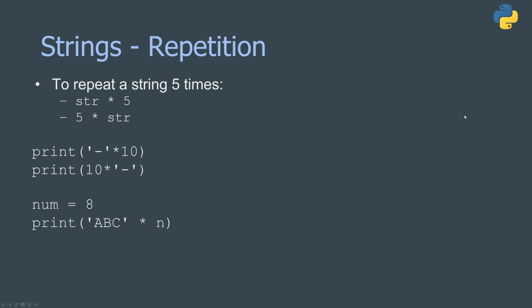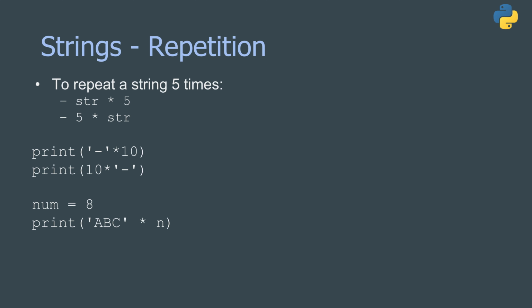You can also multiply a string times an integer. So remember that there's certain types where these combinations work. Adding two strings together works. Adding a string to an integer doesn't work. Similarly here, I can multiply a string times an integer. That works. But I can't multiply a string times a floating point, and I can't multiply a string times a string. And we're going to see why that is, because those concepts don't really make sense.